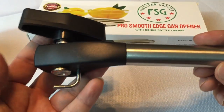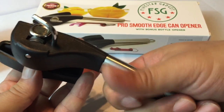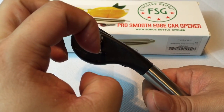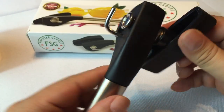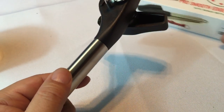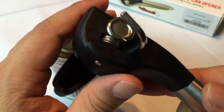So here is the can opener itself and it looks different. Most can openers have two handles where you're kind of crushing a blade against a stop. This one is just a single handle. It's small, it feels good, it's got a nice heft to it. I was actually really confused about how this sucker even works, but I've tried it and I'm so impressed with it — that's why I'm going to show it to you.